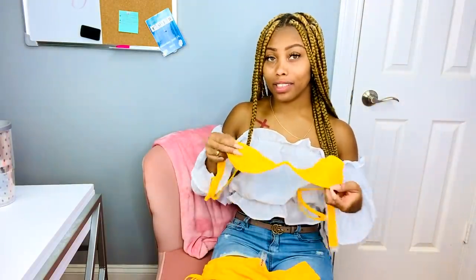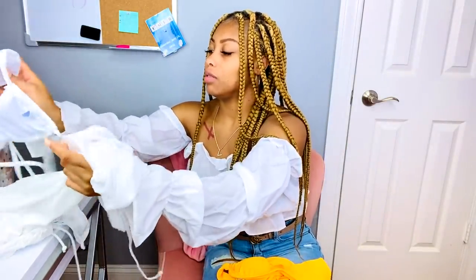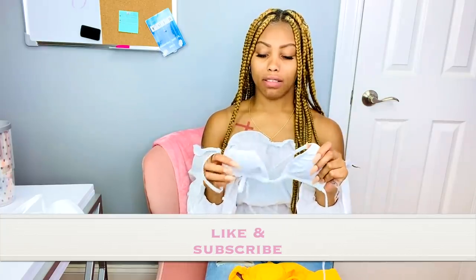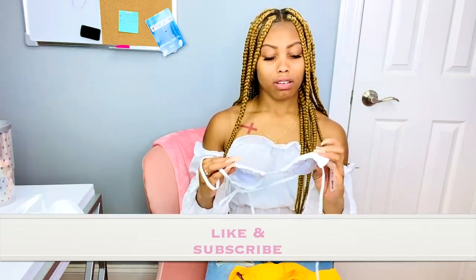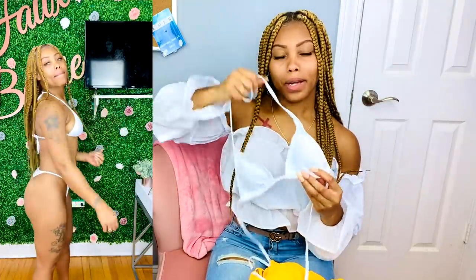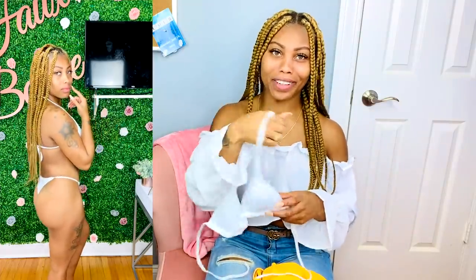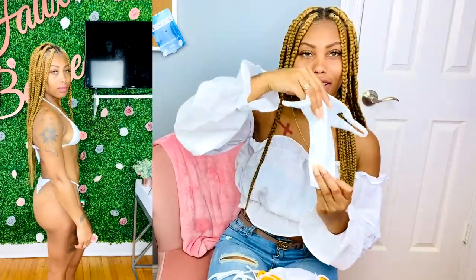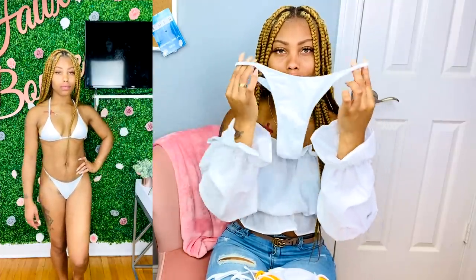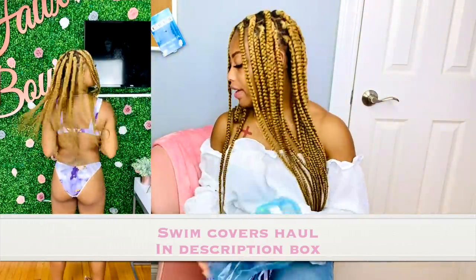I love this one-suit. I actually wore it with this cover-up — let me show you all. This cover-up came with a swimsuit, and the swimsuit it came with is a basic swimsuit. I don't remember if I felt a lot of support when I tried it on — I don't really wear bikinis like this because there's not a lot of support — but I'll see in the clip. On this one, the back is actually skinnier than the front. And you get a whole lot of cheek in the back.